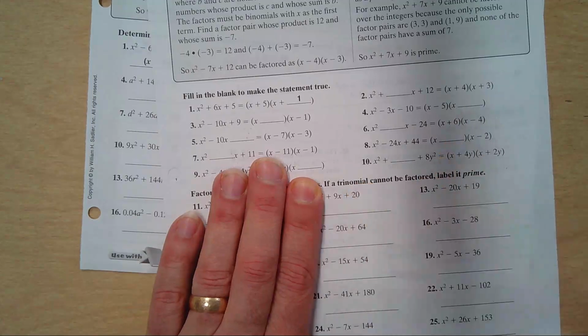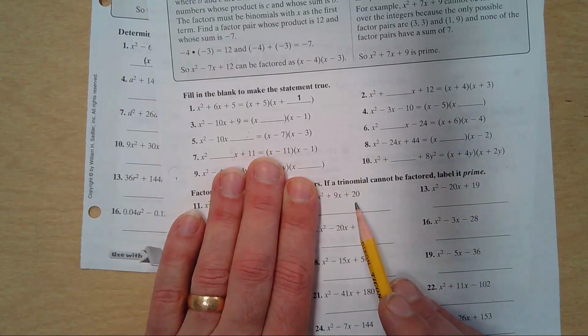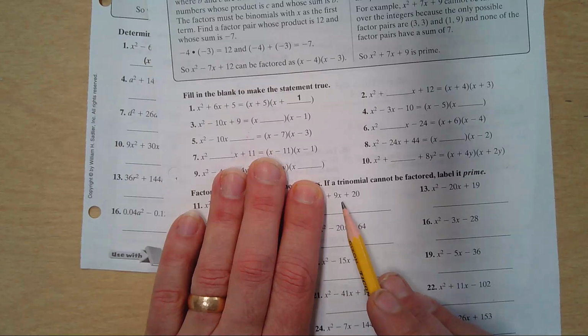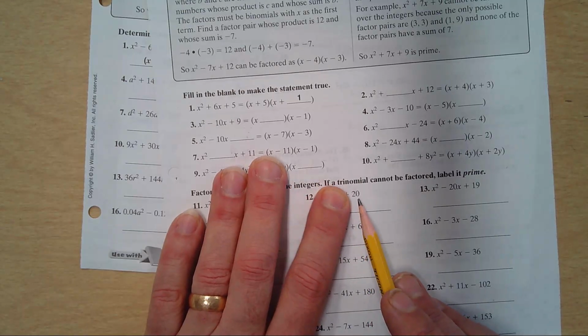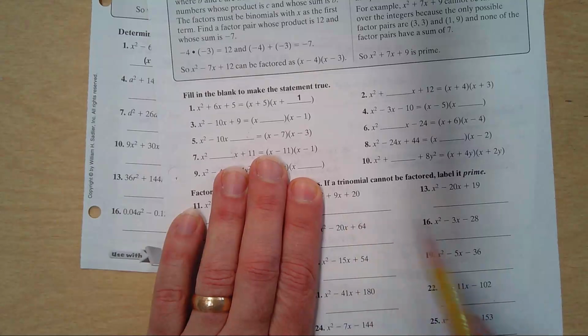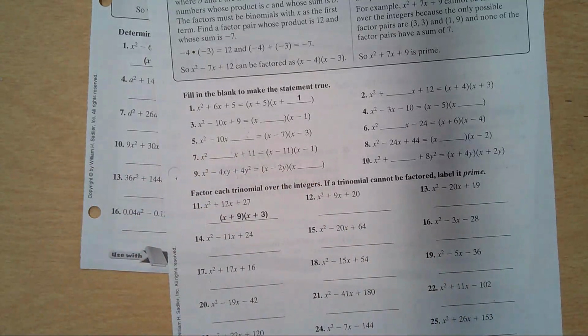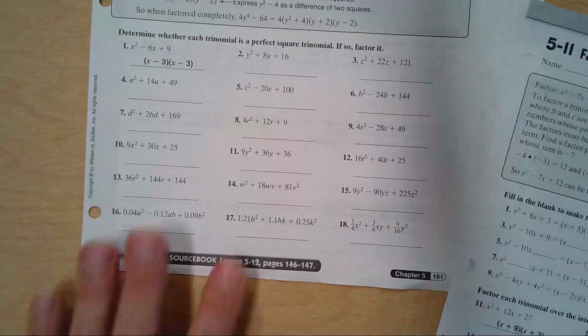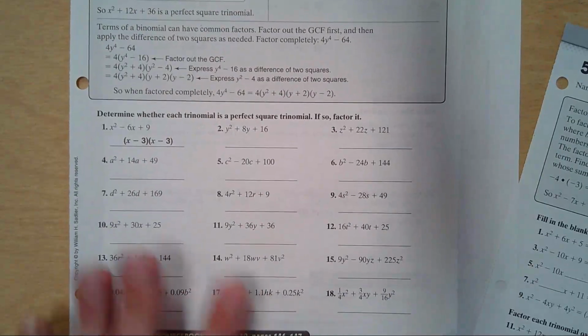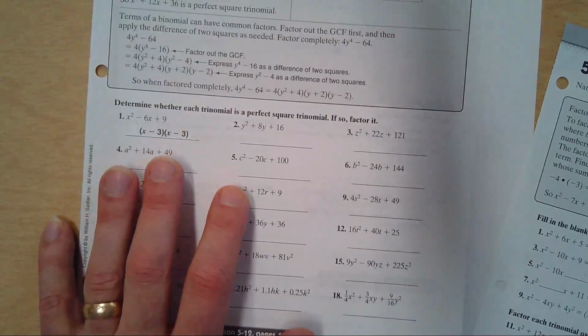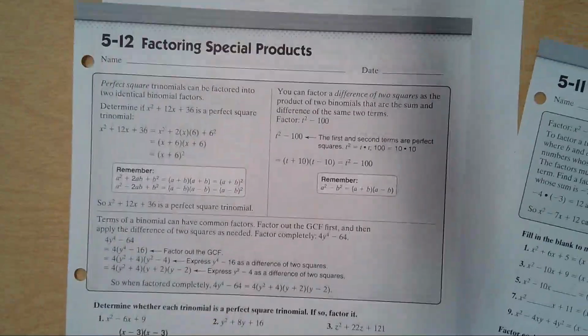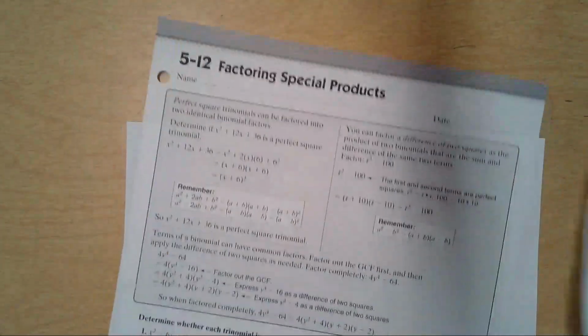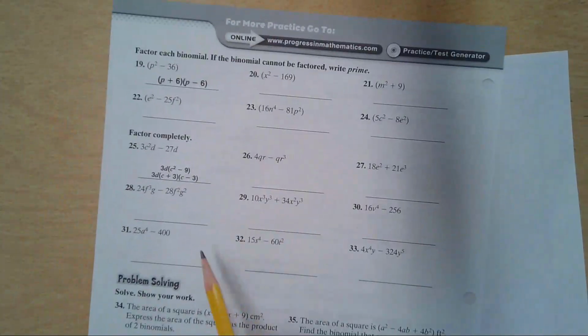to that. I can see this one here would be 5 and 4. Positive 5 times positive 4 is positive 20, positive 5 plus positive 4 is positive 9. So for number 12, that's what we would have. These are very similar, I guess, but we're going to be looking back. You'll notice some of these are a little bit bigger, and I'll show you how that's going to work here.